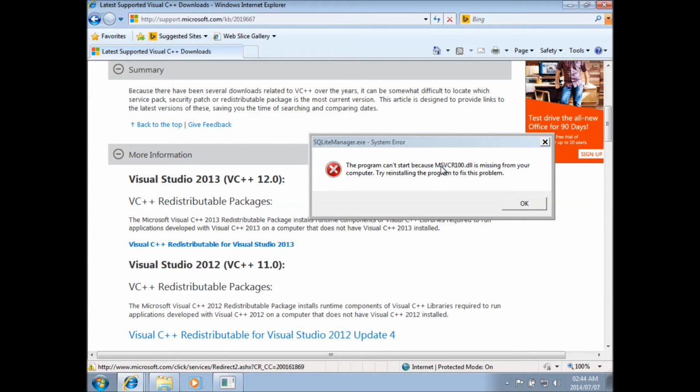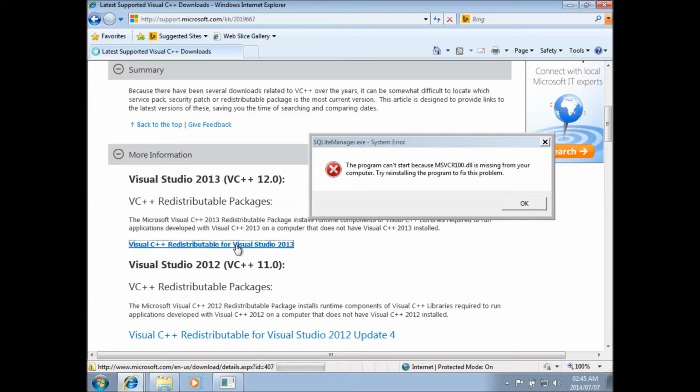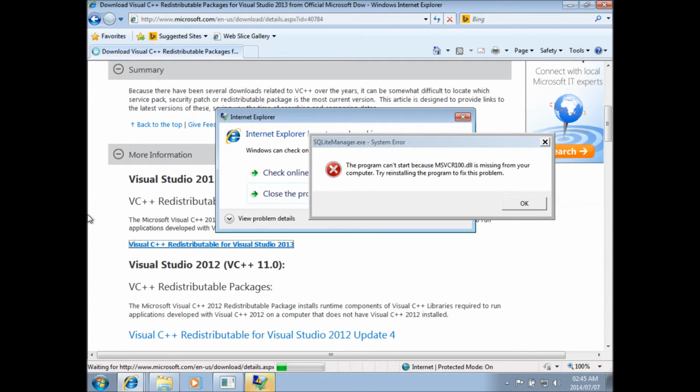It obviously stands for Microsoft Visual C++ Runtime 100, which would mean version 10, but since they've got a later version, I will go for version 2013, and you can see their knowledge base article 2019667, which will give you more information as to what the exact file location, what links to go to, and which ones you can download. I'm going to pause this video while I go ahead and download this file.